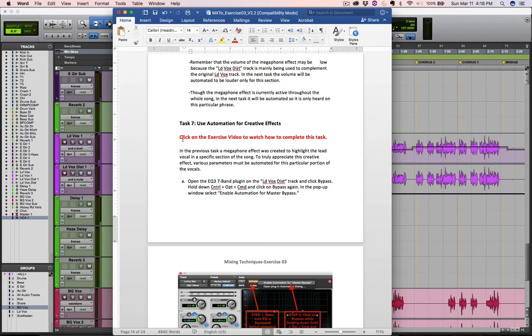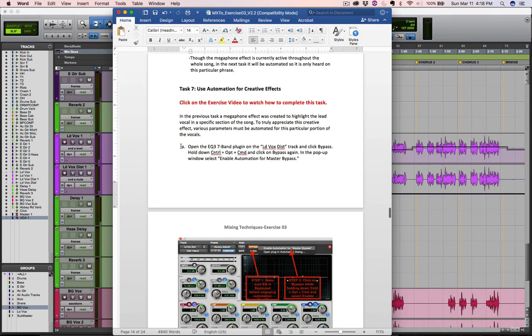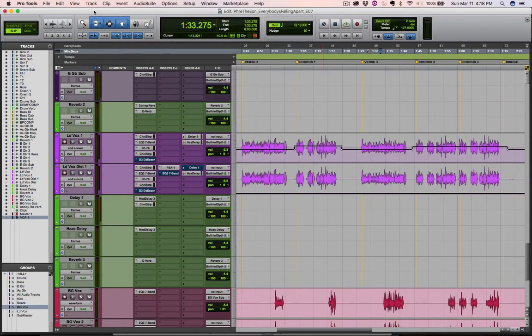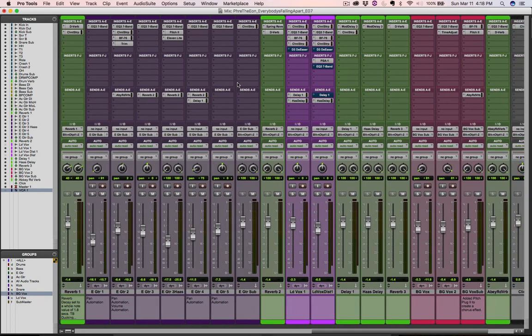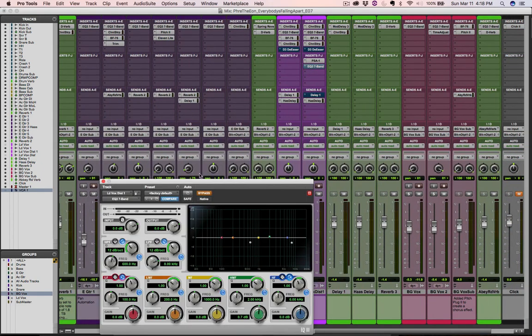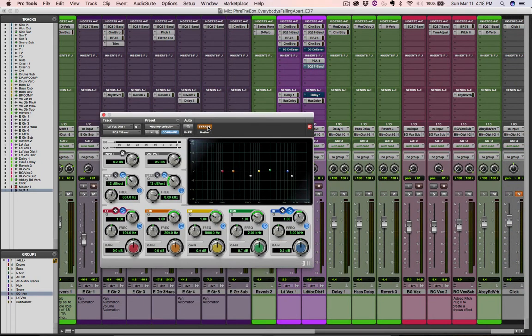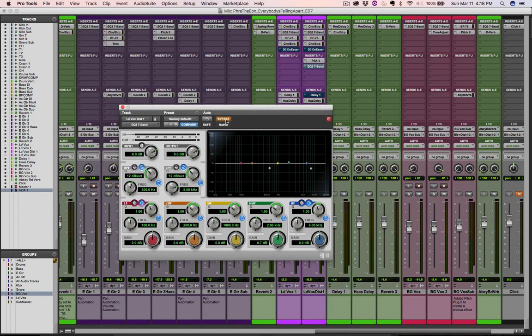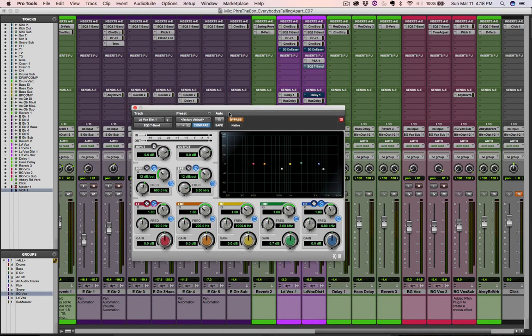So pay close attention to where I'm accessing all these parameters so that you can properly implement them into your final project. So we're going to go to the EQ37 band that we added to the distorted track, the one that has the bandpass filter, and we're going to activate the automation for one of the parameters. So let's switch over to the mix window, and you'll notice that it's right here. And for some of you, your EQ is not bypassed, so go ahead and bypass it to start off with. And then we're going to activate the automation for the bypass parameter.